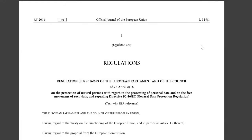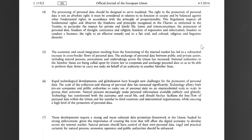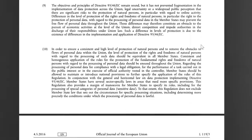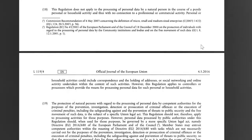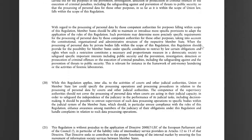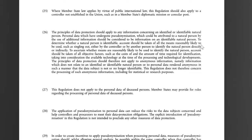So we recently did a show explaining GDPR, which really affects organizations in the European Union, or any organization that really deals with customers or employees in the EU. That's right. It's really a requirement for organizations to make sure that they're fully accountable for the personal information that they hold for their employees and customers in the European Union. Now, if your organization collects personal data on EU residents, this regulation applies to you. And it's broader than private information such as age, race, government ID numbers, or social security numbers. It could also be IP addresses or mailing addresses. Right, and one important thing to point out is that the deadline is May 25th, 2018.